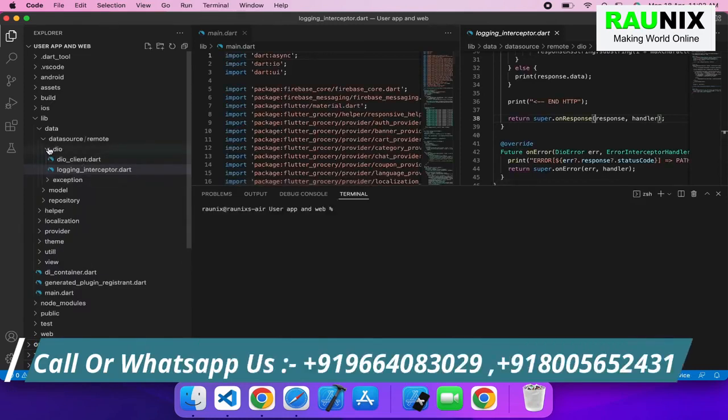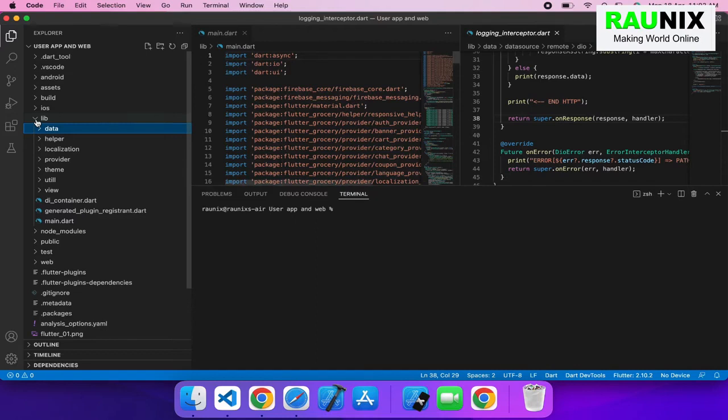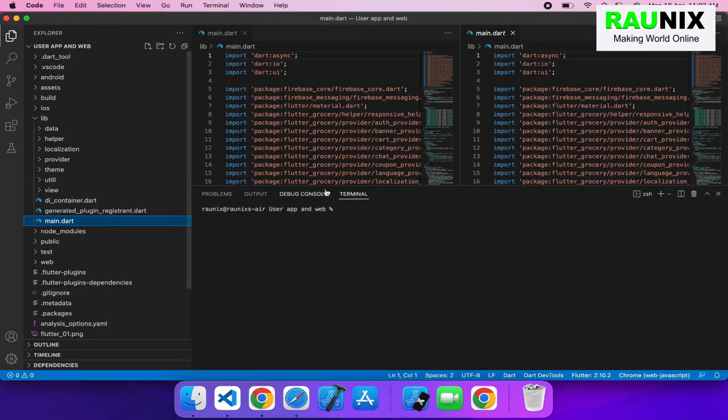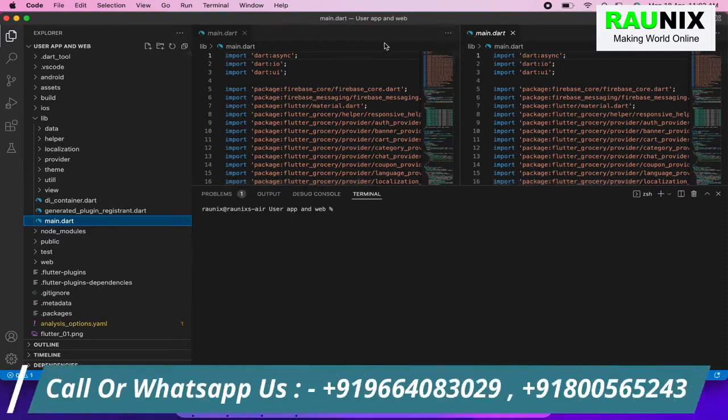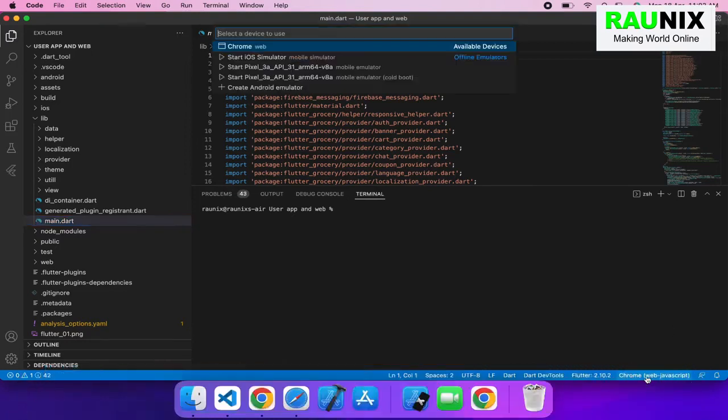As I have discussed, the application and website are developed using Flutter technology. So I am going to run the application by using the main.dart file. I am going to run that application firstly in Chrome. So we will test the website in this part. In the upcoming part, we will test the user application and driver application as well.